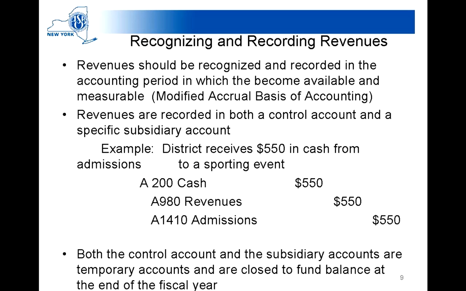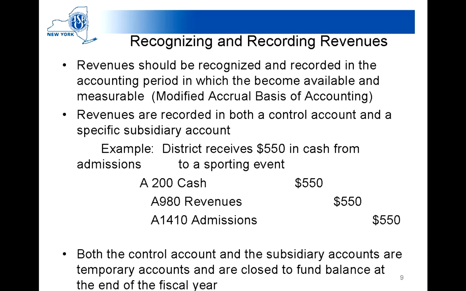Okay, we talked a little bit earlier about some of the mechanical things. We operate on what is called a modified accrual basis of accounting, and we're not going to get into what that means fully at this moment. You would get more information about that in Accounting 1 and Accounting 2 classes, and I recommend, if you're going to hang around the business office for any length of time, Accounting 1 and 2 are absolutely essential, especially if you're in a leadership role.